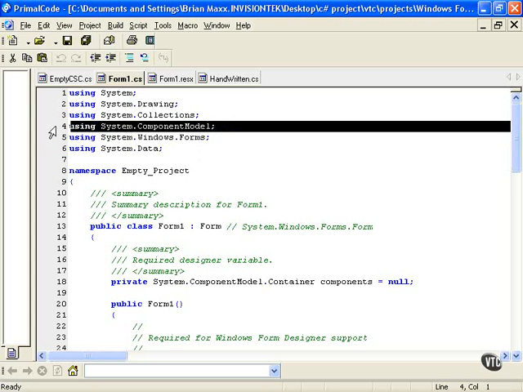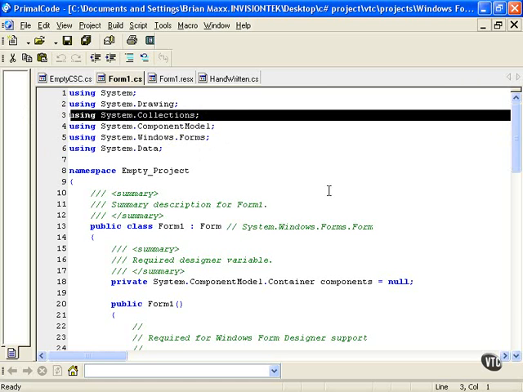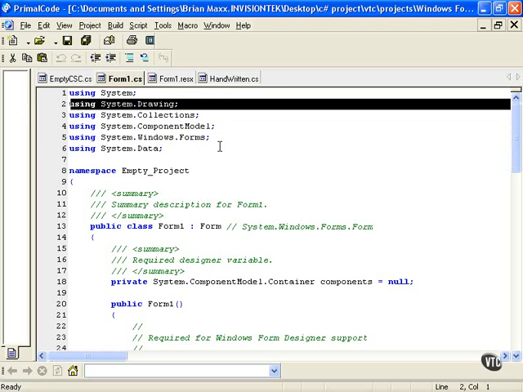We're working with components. We're going to need the component model to manage that, as well as collections. And collections help with things. You can have controls in collections, and your controls are going to be the visual things that you can add to your form, and the components can be things that you can write third party or you can add to your form as well, but they're not going to be visual, and they're a different thing. And then drawing, if you need to move any controls around, you're going to be referencing that system.drawing, and that's going to manipulate the layout of how you work with the form. So that's why you would need that.